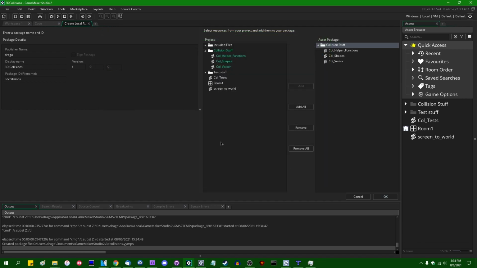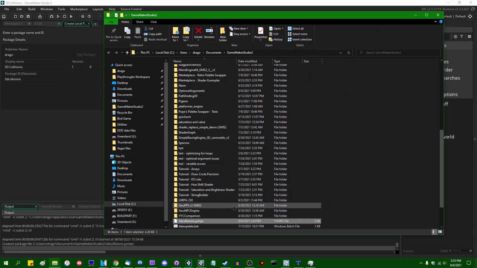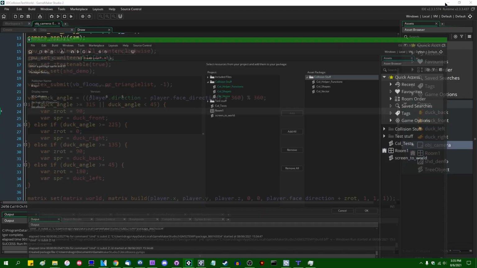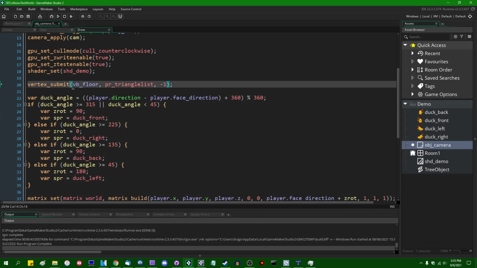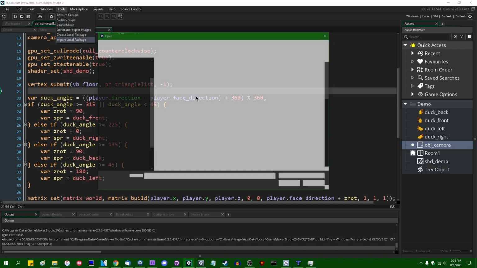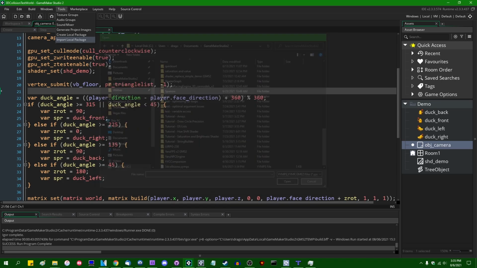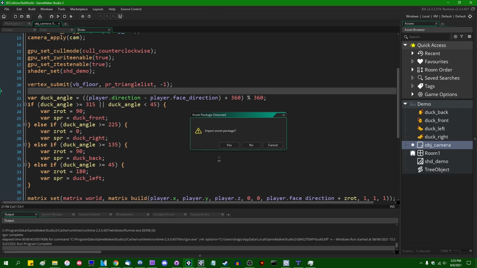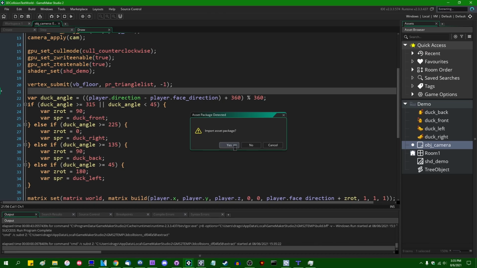And once I open it in Explorer, you can see that it has spat out a file called 3dcollisions.yymps. That is the GameMaker extension. In your test world, you can add this by either going to Tools, Import Local Package, and finding that file wherever it went, or you can just go into Windows Explorer and drag it into the GameMaker IDE. Import Asset Package, yes please.